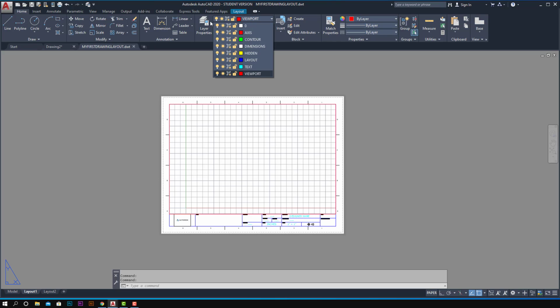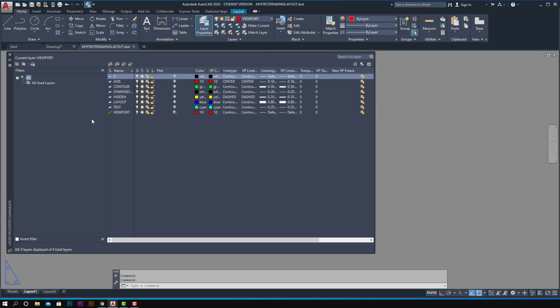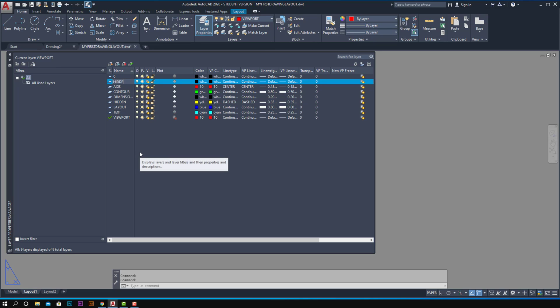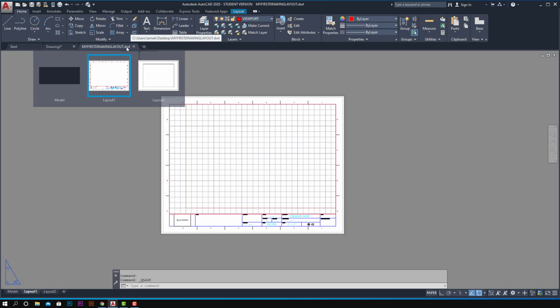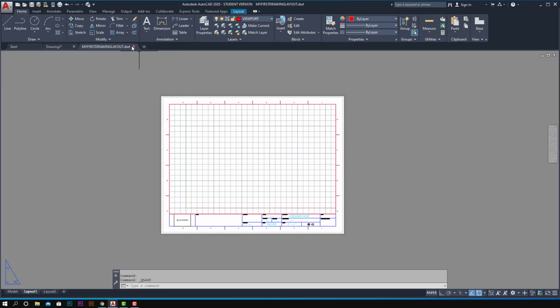So for example, let's say that I'm going to create a new layer called Hidden or Missing Layer, okay? And then I'm going to save the template. So again, whatever you change here is going to affect the original copy of the template, okay? Because this is the DWT file of the original version of the template. So you need to be careful about that.